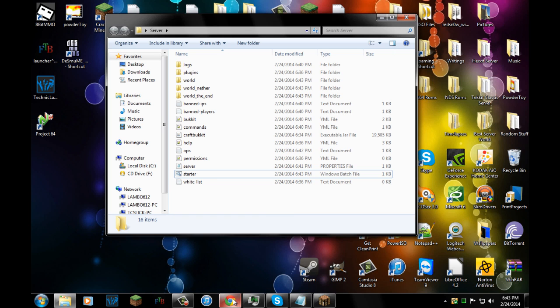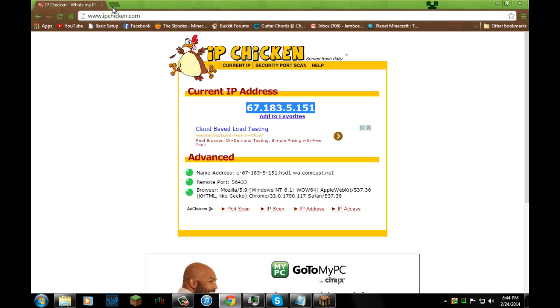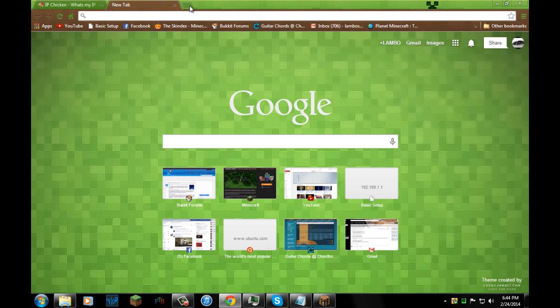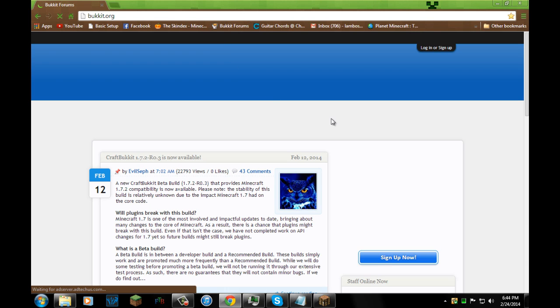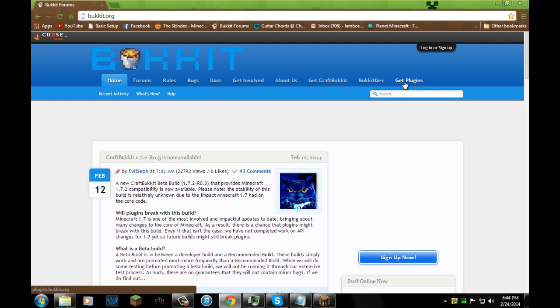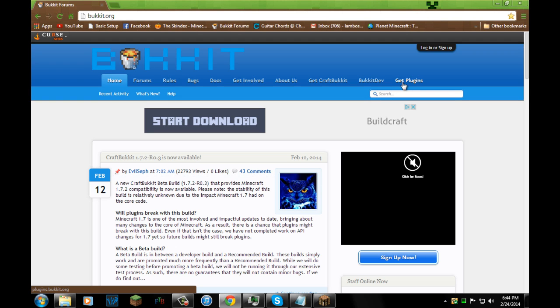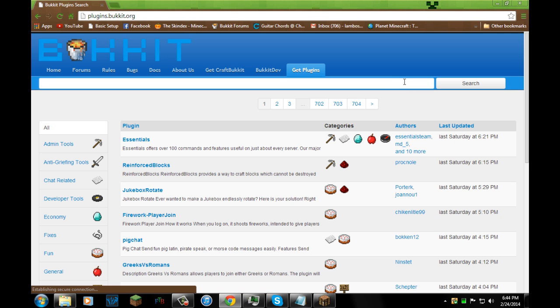So now what we're going to do is go and get some plugins. Now, Bukkit servers, which is actually what I've been showing you, I forgot to mention that, are awesome because it's not just a regular server. Basically, a regular vanilla server from Minecraft.net is like single player with the basic commands, but in multiplayer. So there's nothing really to do besides getting creative and spawning in items, but this is amazing.